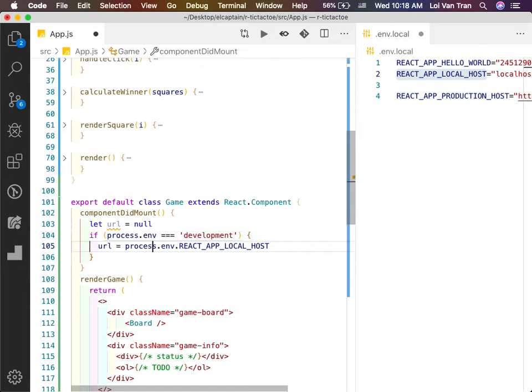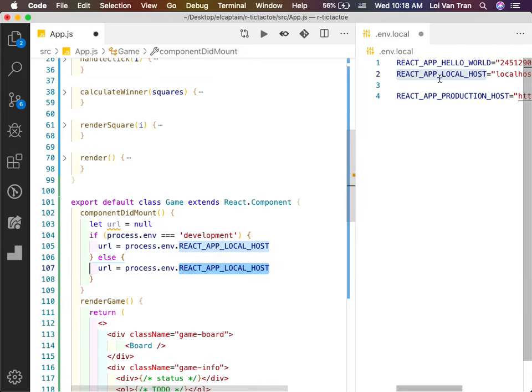Exactly. And this is why I told you guys need to stick everything starting off inside of your app file, okay? Your app file is going to tell all the other components what URLs to go to. So now we're going to pass in this environment, this URL, to all the other things, and we're going to know, okay, are we in development? If we're in development, I should be making requests to my local server. If I'm in production, I need to be making requests to my production server.